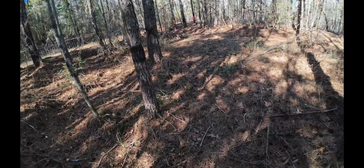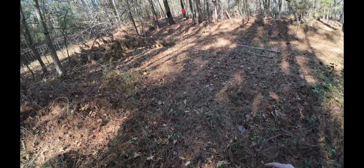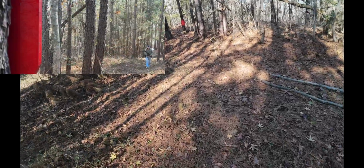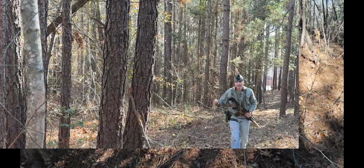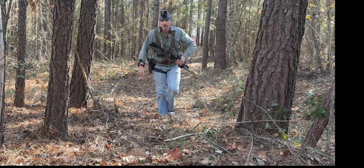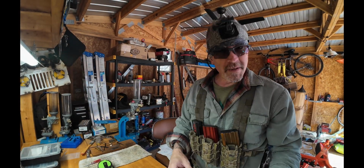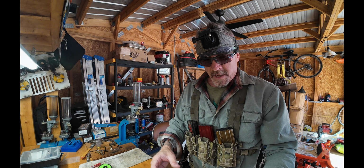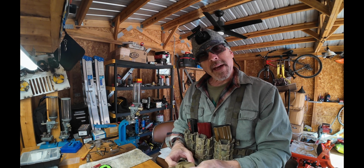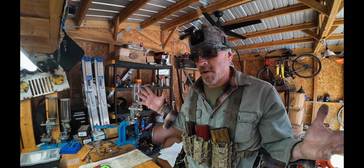Jesus. The run and gun needs some work. And mag dump needs some work. Definitely got to spend some more time behind the rifle if I'm going to do run and gun up to that. I got to plan that because I throw my mags and they're expensive. I got to look where I'm throwing them.